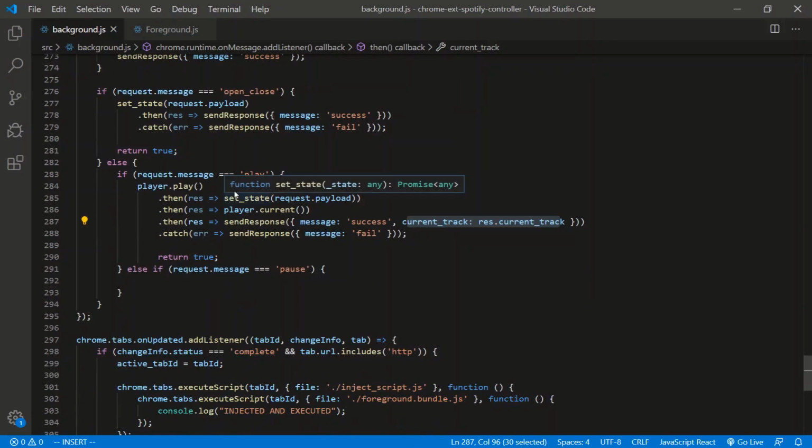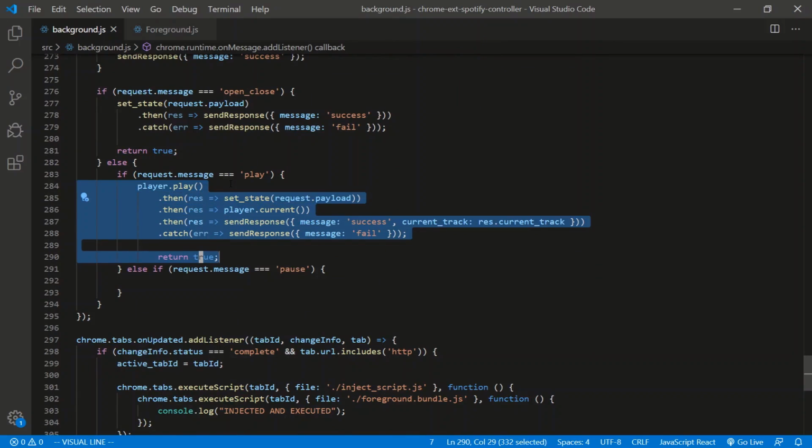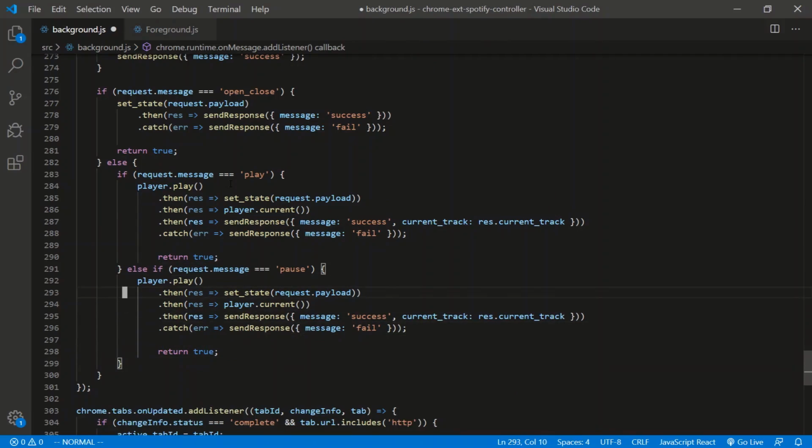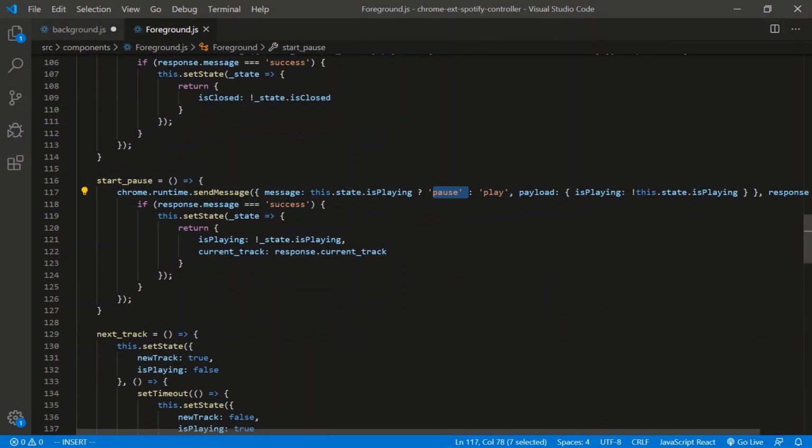So this logic is the same for the pause. So let me do that quickly here as well. Copy, paste, delete that. We want to pause, and we set the current state of is playing to false. We get the current track paused on, message success, response.currentTrack.